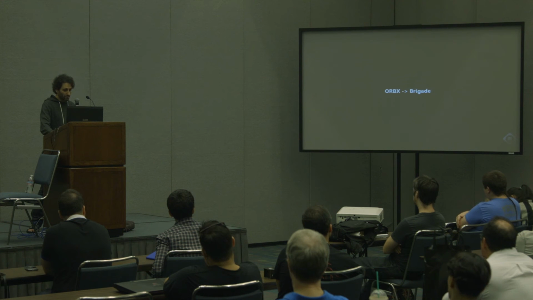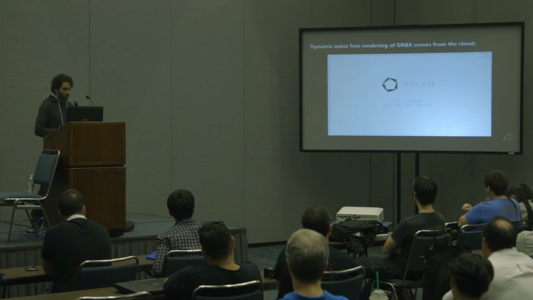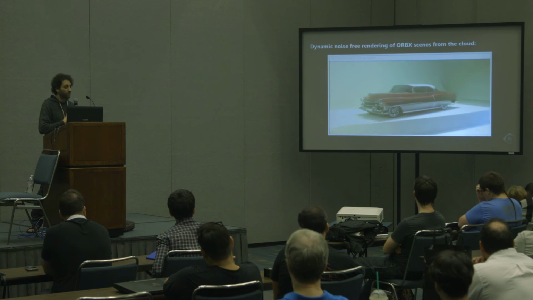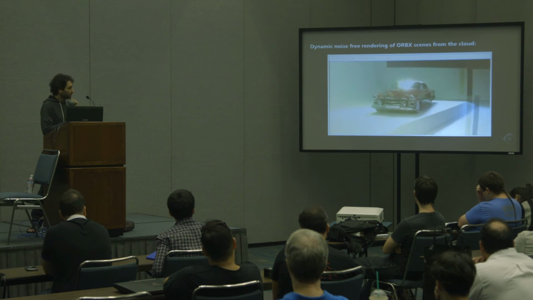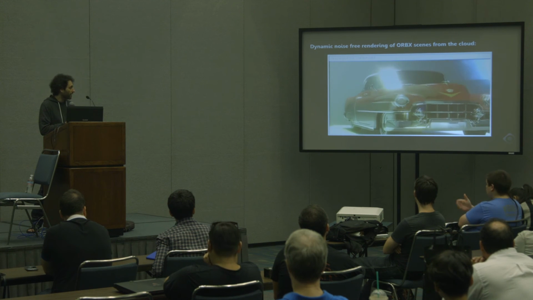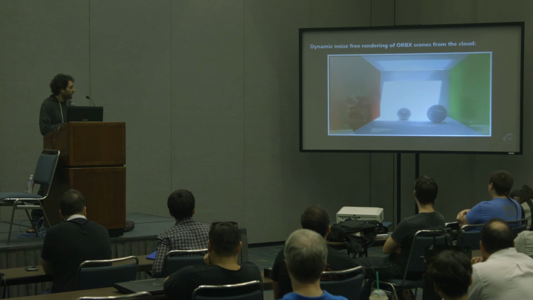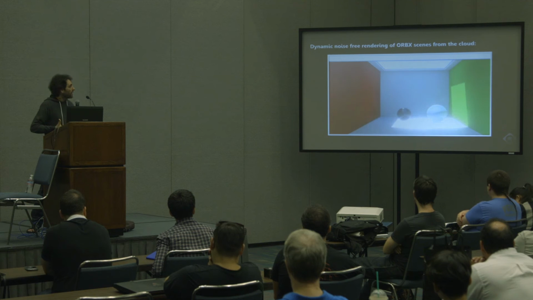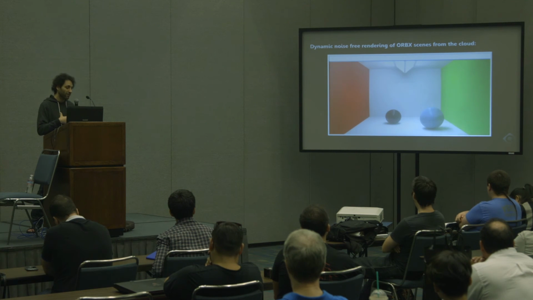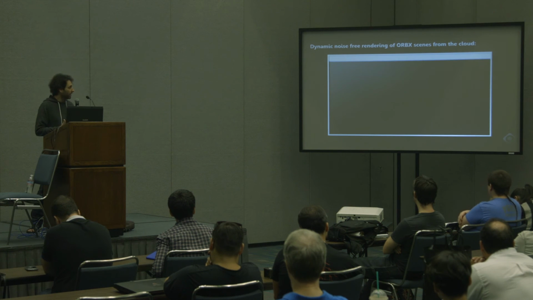I think it's worth showing Brigade briefly, for those that haven't seen it or aren't familiar with it. Brigade at this point shares a lot of code with Octane, but it's designed for a very different purpose. Whereas Octane is designed to generate content that is rendered offline and presented as a render, Brigade is designed specifically for real-time use and fully dynamic scenes. To this day, I think it's the fastest ray tracer you can get, with a dynamic scene where you can explode objects. All the tools that you use in traditional rasterization are available in Brigade as a ray tracer.